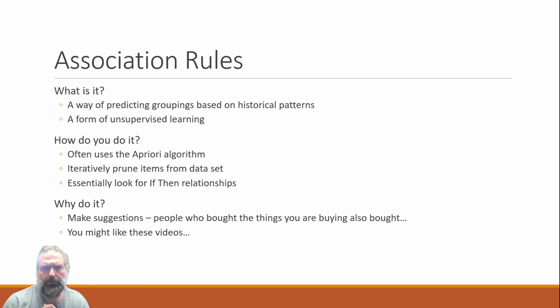Another very popular approach is association rules. And you may also hear this referred to as shopping basket analysis because that's one area where it is frequently used. It's basically a way of giving some historical information, make some predictions about grouping. And it's a form of unsupervised learning, meaning you don't really have a labeled data set to work from. You have some historical data of some sort, maybe transactional data, and that's where the name kind of comes from. This is something that was widely exploited and continues to be widely exploited in the realm of e-commerce.